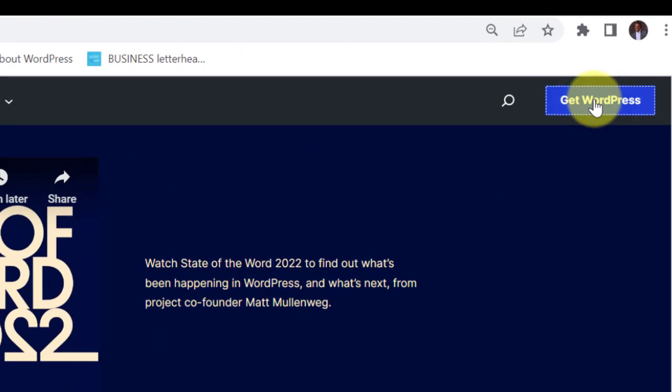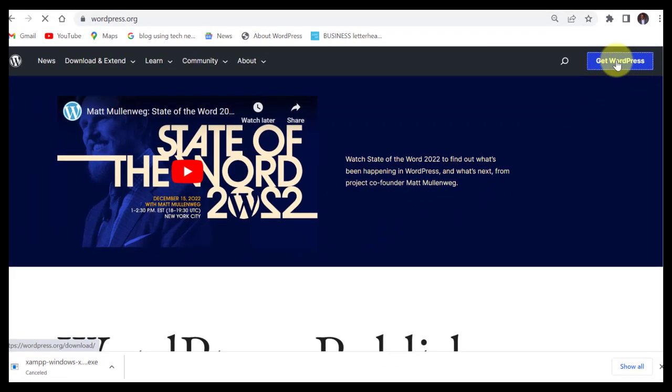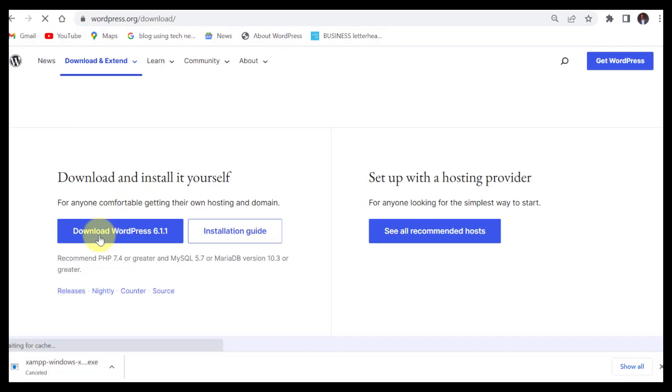Click on Get WordPress, then click on Download WordPress. This is version 6.1.1. If you come here, you always see the latest version of WordPress. So click on Download. WordPress is downloading.